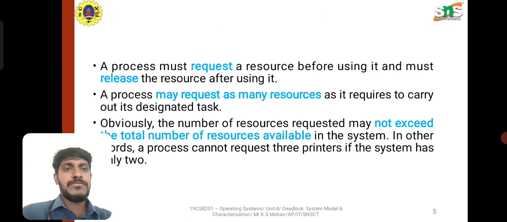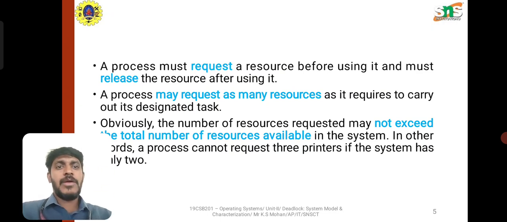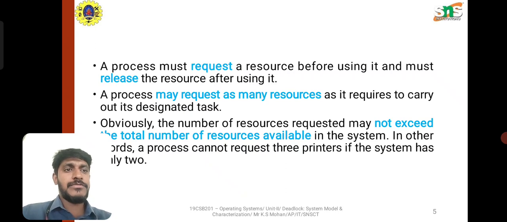A process must request a resource before using it and then release it. A process may request many resources to carry out a designated task, so it requests the needed resources to complete its task. Obviously, the number of resources requested may not exceed the total number of resources available in the system.